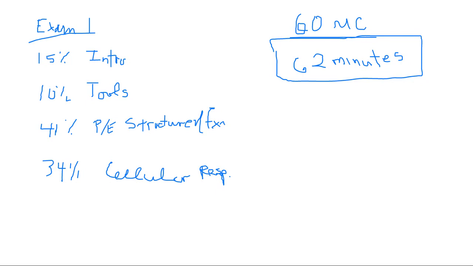15% of the exam comes from the introduction. So that includes phylogeny, the types of microorganisms, the characteristics that these microorganisms have that we classify them by. That's taxonomy. That's the scientists who started the science, and all those things we did for that introduction. So about a lecture and a half.